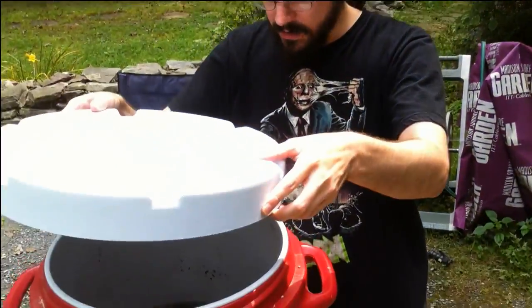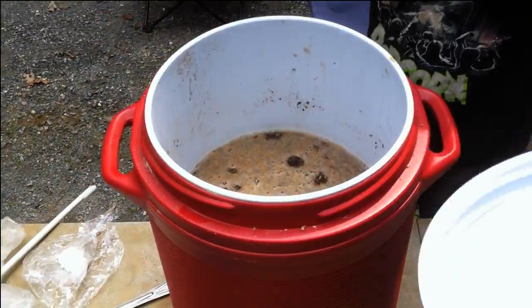But we mashed a little high. I wanted 152. It started off at 156, and after about 10 minutes or so just letting it stabilize, it came down to 154. That was good enough for me. I decided to leave it at that. So this is the end of our mash here after about 60 minutes.